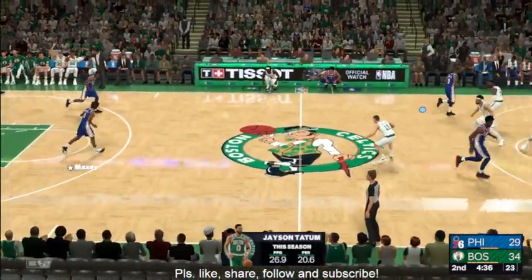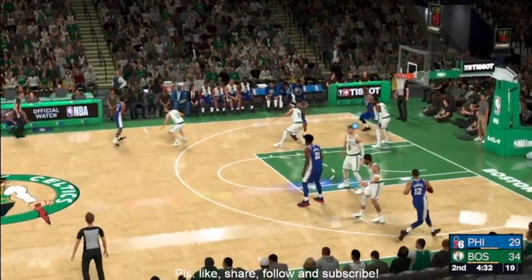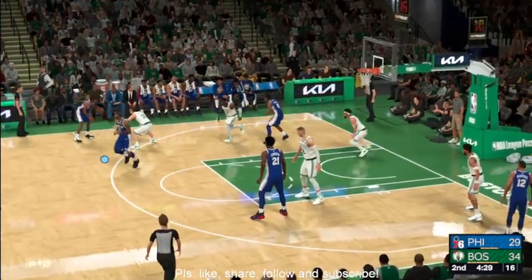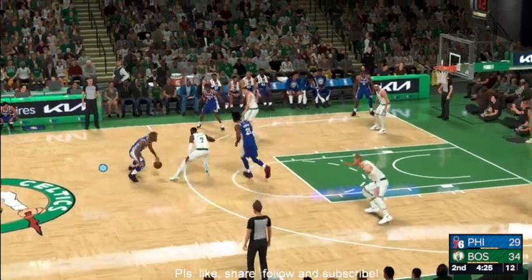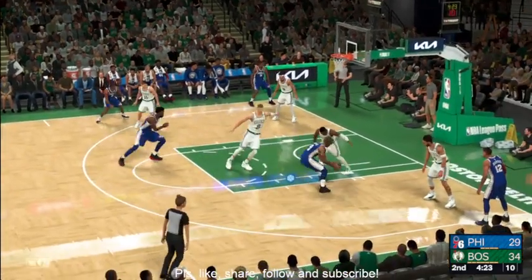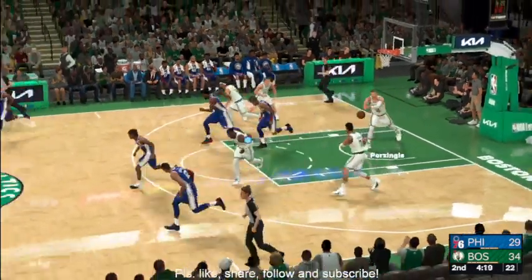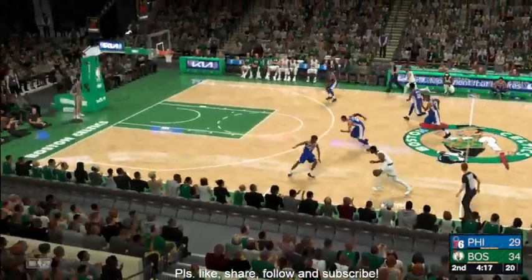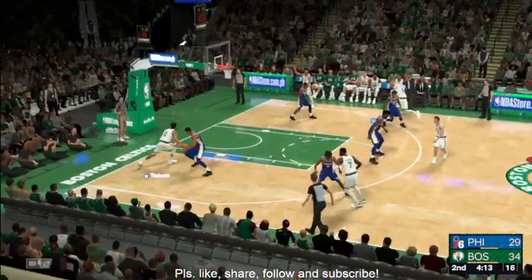And now we'll get a perspective here on the hustle game, how it's been going for Boston. Right off the bat, they're going after the ball, looking to jump into the passing lanes and create some steals in transition. And boy, have they started out quick, running the floor, taking advantage of their speed. And here's Tatum. He'll bring it up for the Celtics. It's a 5-point game.